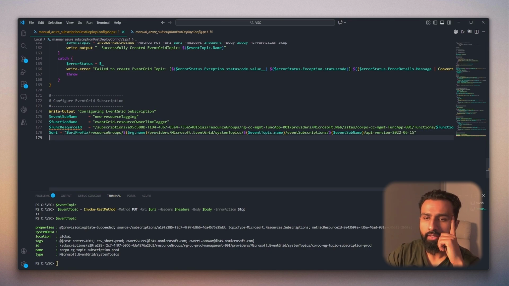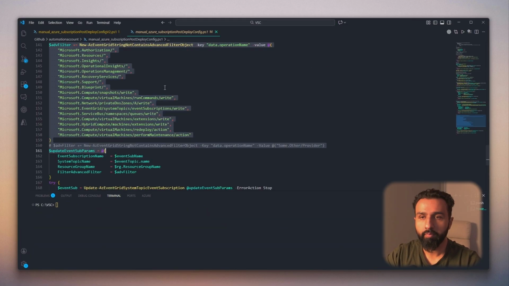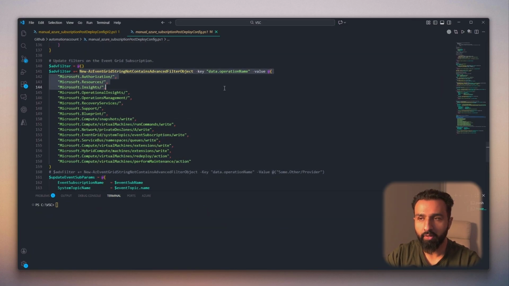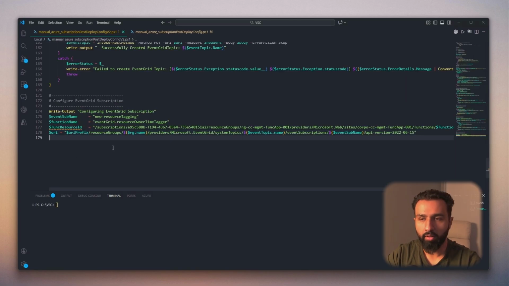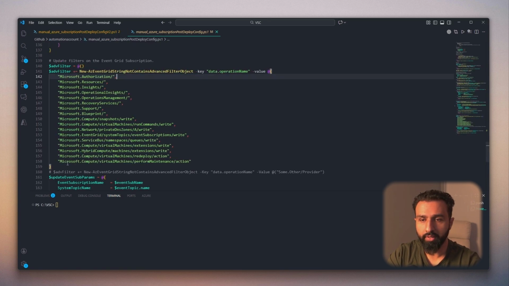We get the idea. So the prefix, resource group, then the topic, and then the sub name that we're associating it with. If I run that, it's even longer now. Now to do the equivalent of this without all this command and having a key and then having a value, we can just do it all as one big object and just put it into something. Advanced filters, an array, because I may have multiple in it. Within it is one hash table. So this is going to be equivalent of all this right here.